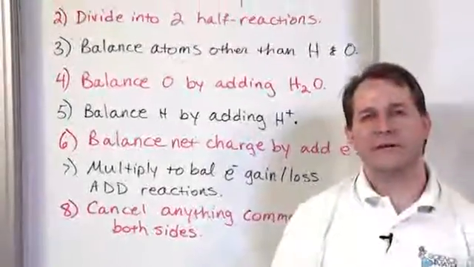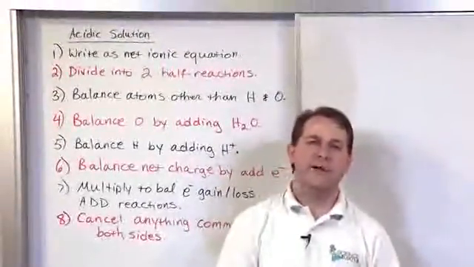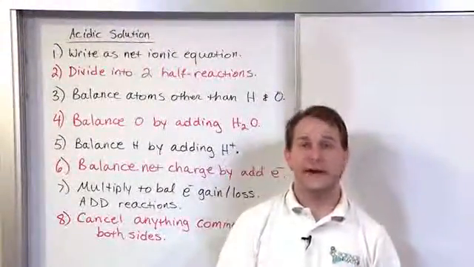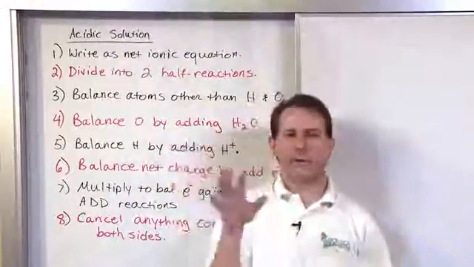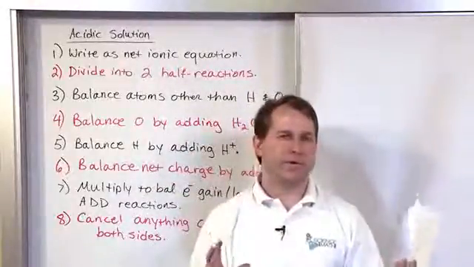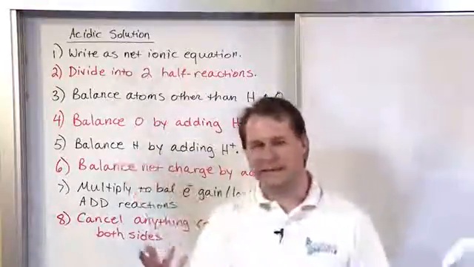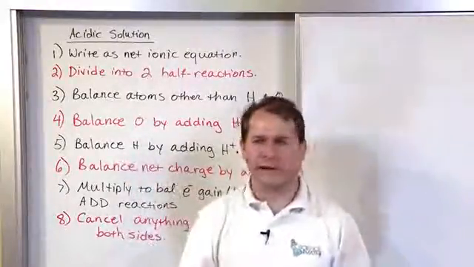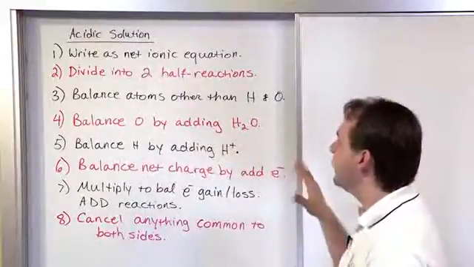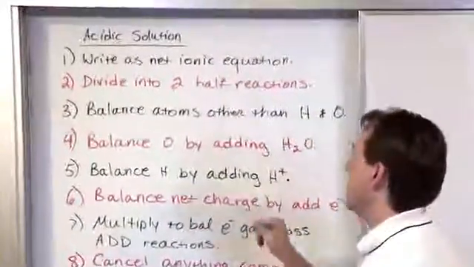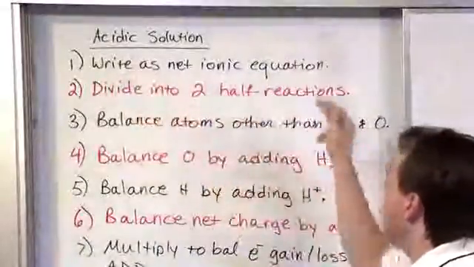All right, now what I've done is I've erased the board and I've written down our 8-step procedure for balancing redox reactions in acidic solution, but without all of the work that we did for that one problem. If I just write this down, it doesn't make sense to you, but we worked the problem, I think you understand it. Now here's something I'm going to leave on the board and something that you're going to need to end up remembering. First thing, write the equation as a net ionic equation.